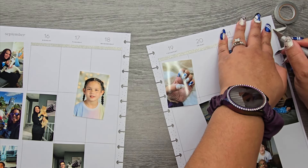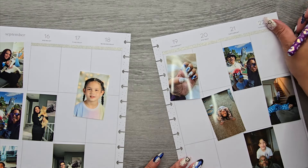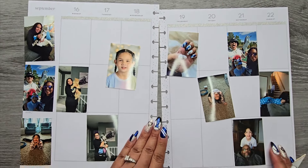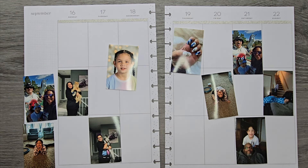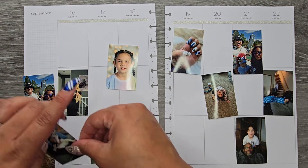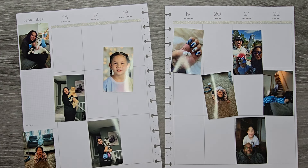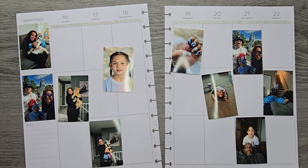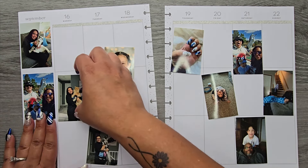It's a pretty calm week, just kind of finishing up all the last things before we head out on our trip. I think we got everything figured out, so we shall find out. I'm going to start putting in some of the pictures that I have over on the side so I don't forget about them. I'll just go in with those there.